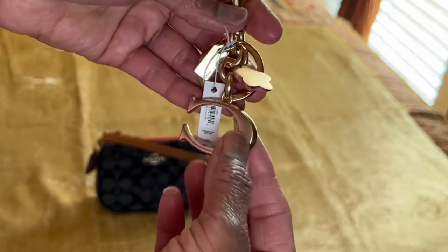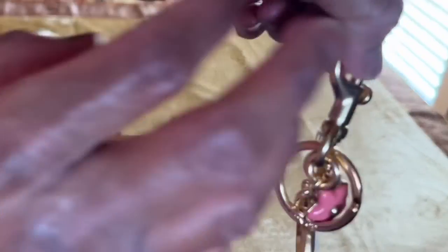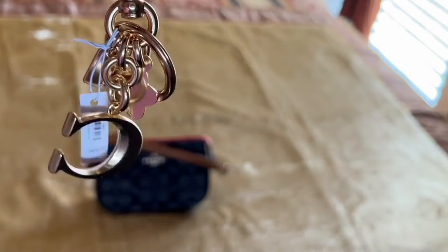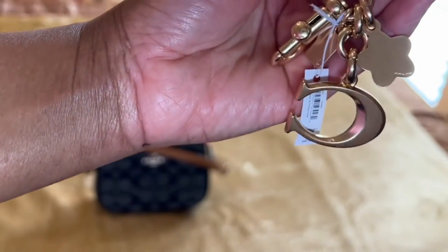Very cute. Coach has some of the nicest quality bag charms that I've seen. If you are into bag charms, they've got some very sturdy ones. When I say nice quality, I'm looking at sturdiness. I'm looking at hardware. I'm looking at the weight of it, all of that, okay? So that's what I mean. I'm trying to see why the C is backwards like that. But anyway, maybe I need to turn it this way and then turn this way. But real cute, y'all. Real cute.